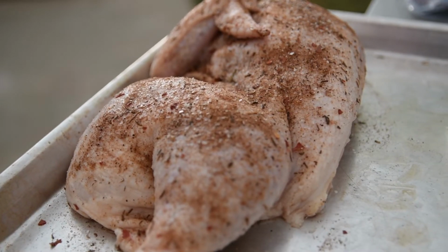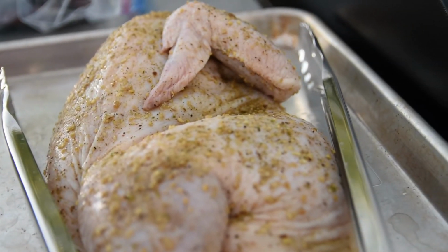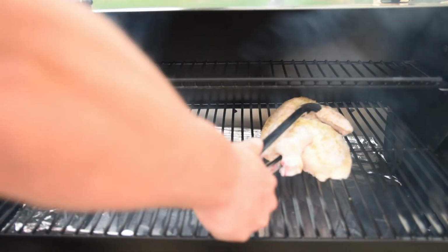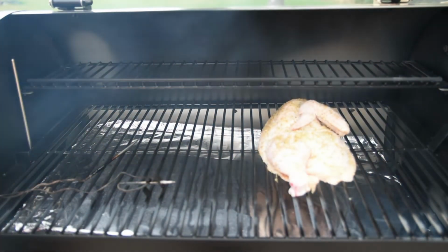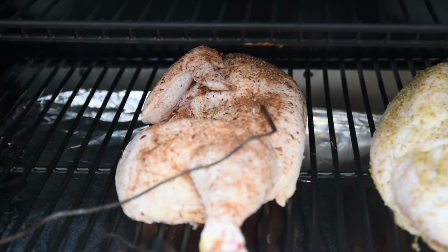I'm using some store-bought Jamaican jerk rub, but I have a from scratch recipe on the channel that you can check out. Now it's just as easy to make one as it is to make more, so I have another one that I'll use later on in the week. I tossed them on the pellet grill for 15 minutes at the low temperature to get a little bit more smoke flavor. I also used a temperature probe so I could pull it right when it was done instead of lifting the lid to check it every couple of minutes.